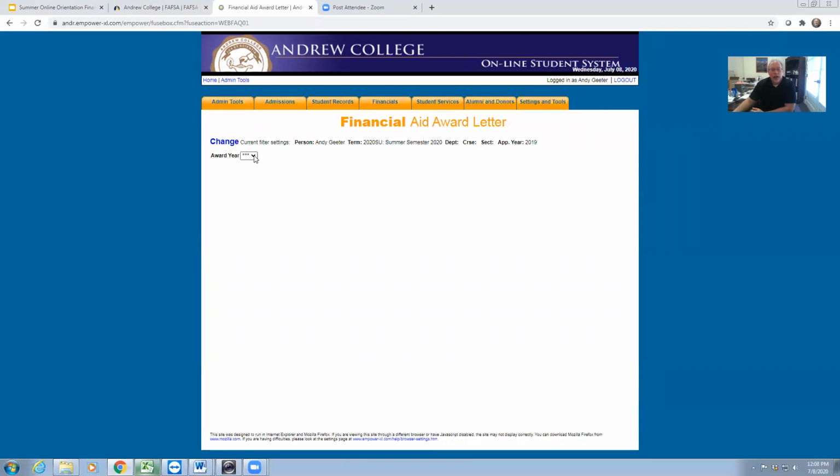If you click right here and 2021 is populated, then you know your financial aid award letter is ready. You can click there. At that point, you'll see your award letter. You can see there on the screen, if you're accepting everything, there's a button that says accept decline. If there's certain things you want to accept and certain things you want to decline, you can do that there as well. Once you accept that award letter, then we are notified that you have done so.